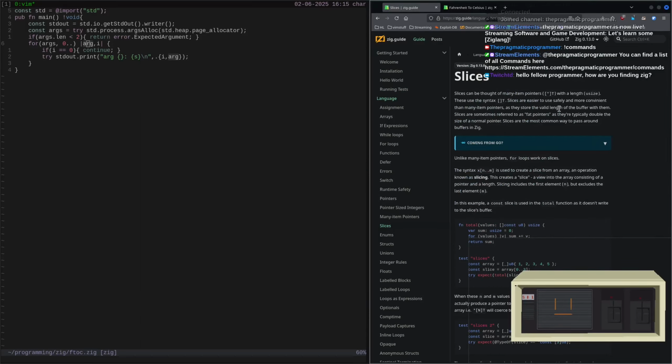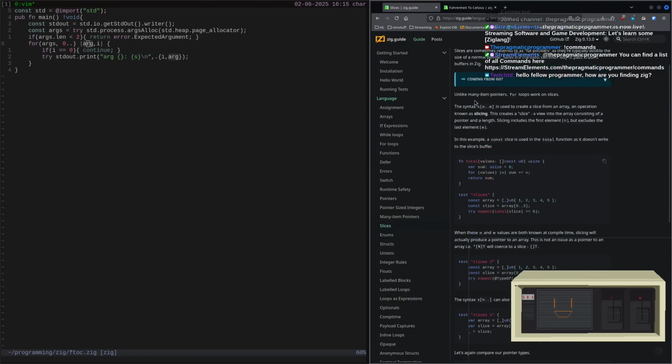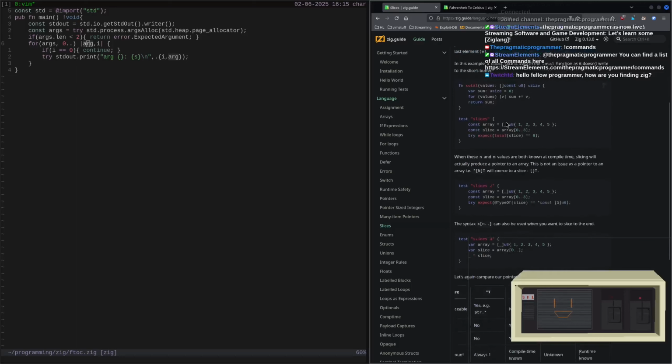It's kind of like a half object-oriented programming language. So there's some things that I'm not quite used to, like slices or, what was another one? I don't remember. It's cool.